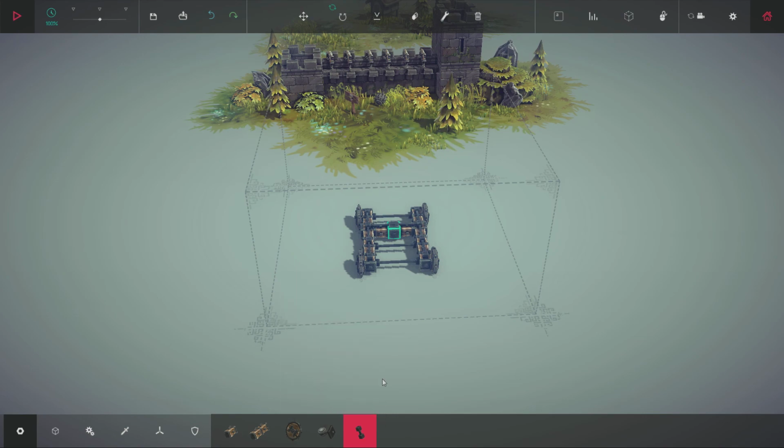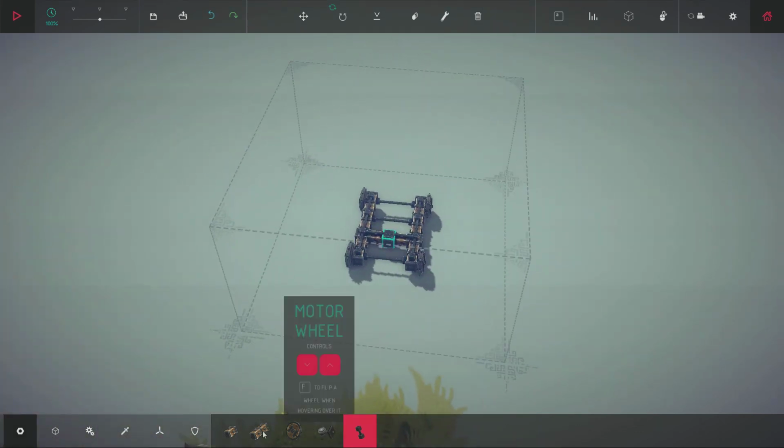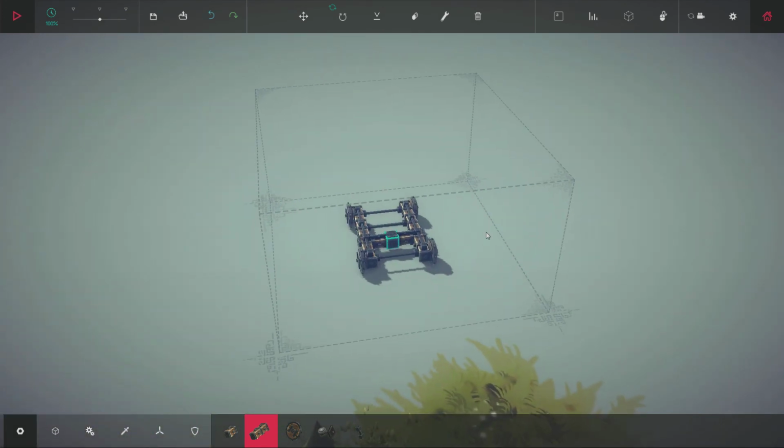So, what we want to do... I think we should add some a weapon to this, though. We should add some girth. What do you guys think? We also need to add some protection from the arrows, obviously. So, let's see.